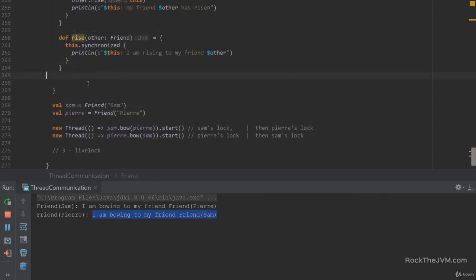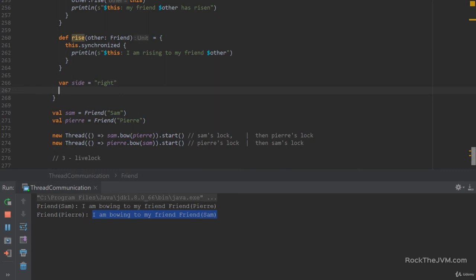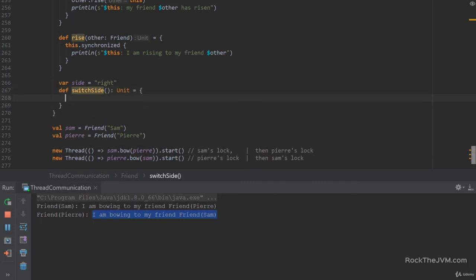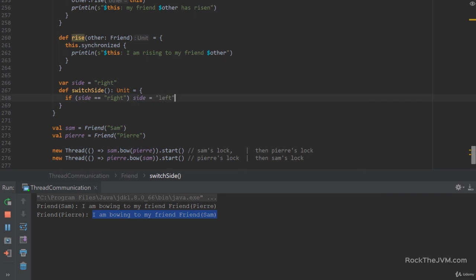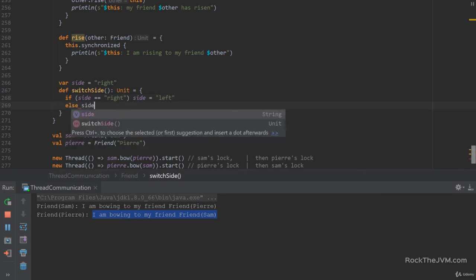Now, let's assume in this simplified scenario that there are just two sides of the road. There's the left side, and then there's the right side of the road. So a friend would start with the side of the road on, let's say, the right. All right. And let's say we have a small switch side method, which returns unit, which says if side is equal to right in between strings, of course, then side equals left, else side equals right.